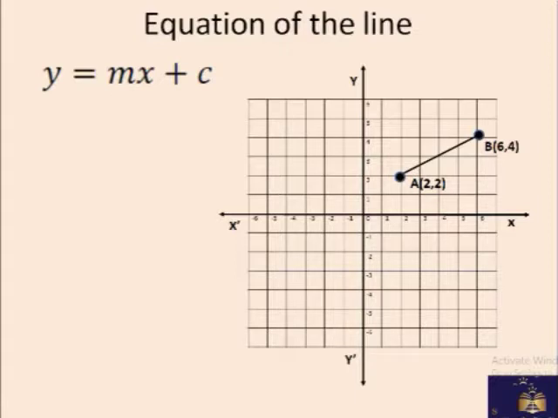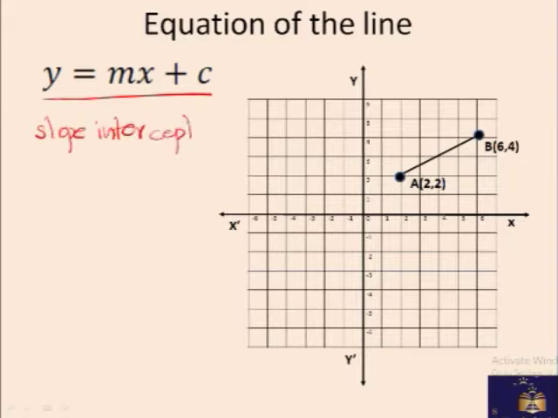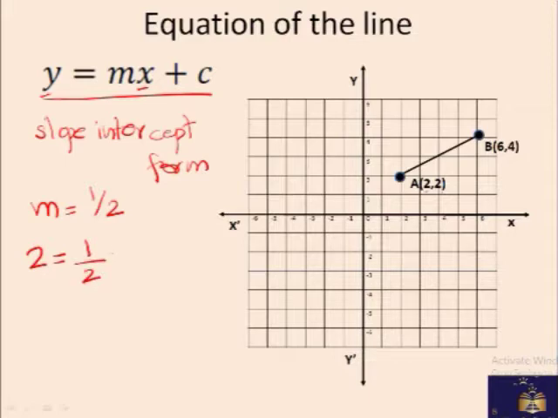How to find out the equation of the line? This is known as the slope-intercept form. Y equals MX plus C. Because the line points are the same, we already know the slope is half. Let's formulate this equation. So for these Y and X's, we can use any of these two points. Let's say we use the first point 2, 2. So we say 2, that is Y here, equals half, that's the slope, times X which is again 2, plus C.